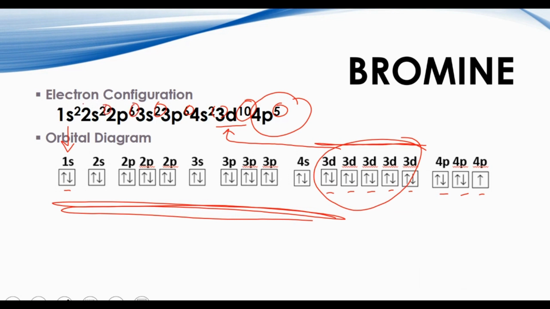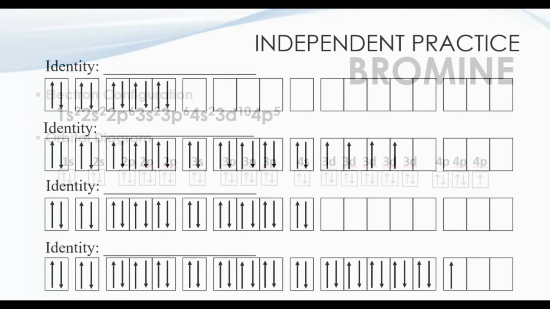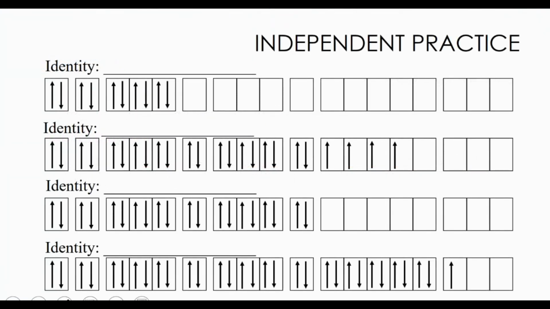And if you were to add them all up, they should give you the number of electrons that bromine has, so that it's 35. So if you were to sit and count every single one of these arrows, it would give you 35. And that gives you the atomic number for bromine, because we're assuming that all of these elements are neutral in charge. So you could do that here. You could count each of these individual arrows, and I mean, that works, right? Because you're just counting, and that tells you the atomic number.